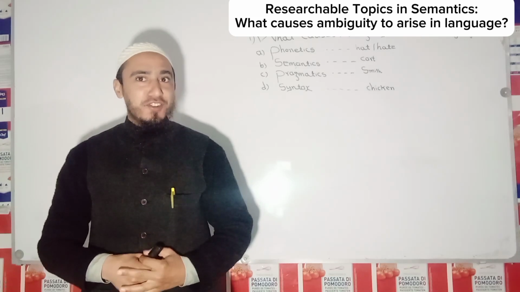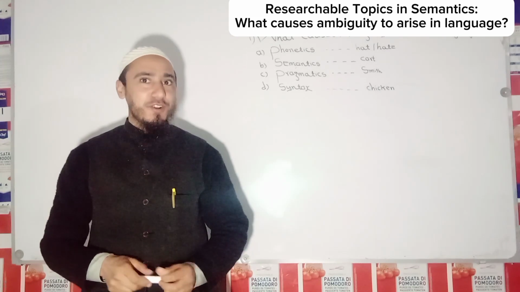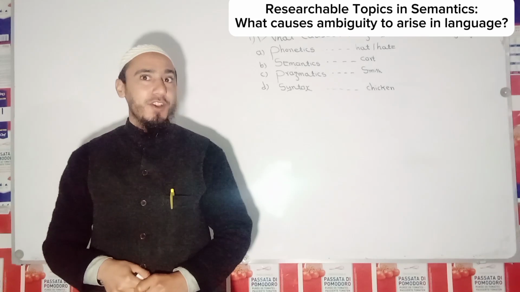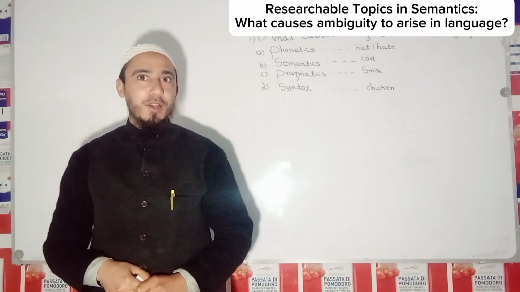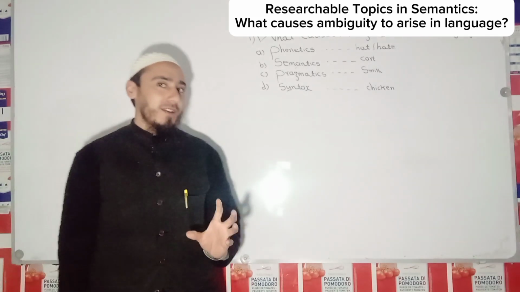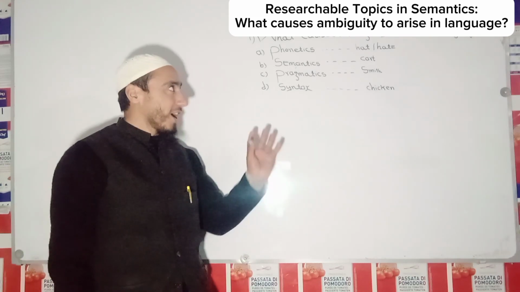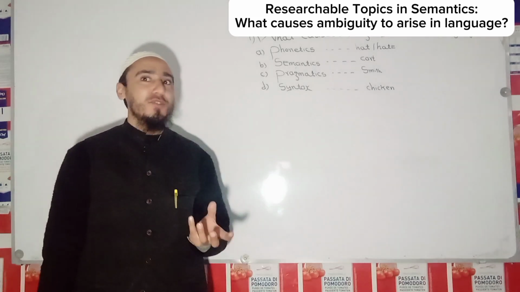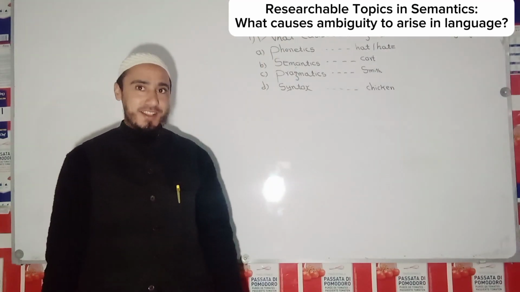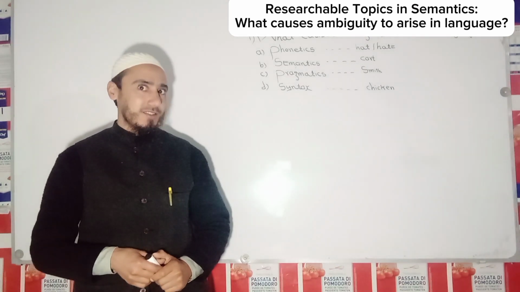Honorable listeners and respectable audience, you know that we have started a series of linguistics. In linguistics, we started the chapter that was semantics. Listeners and audience, by the grace of Allah subhanahu wa ta'ala, we covered the semantics chapter in detail. Today, I'm going to start a new chapter in semantics, and that is researchable topics in semantics. What are researchable topics in semantics?